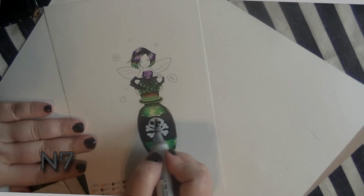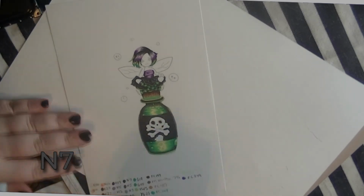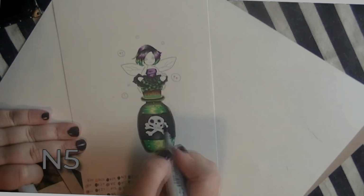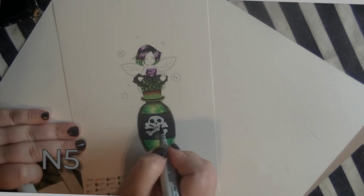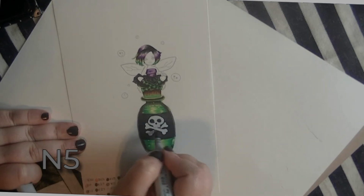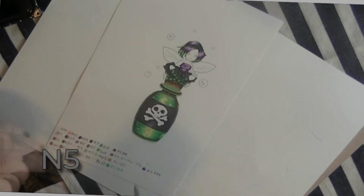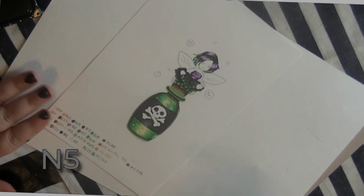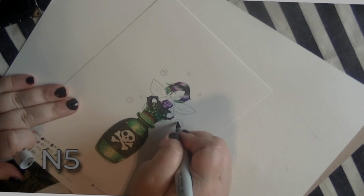I'm going to leave a bright spot under the skull just to give the label a little bit of shine, and for that we'll use N5. Just fill that in, fix up any of your holes. Alright, now we're going to use N5 to trace around the skull and crossbones.